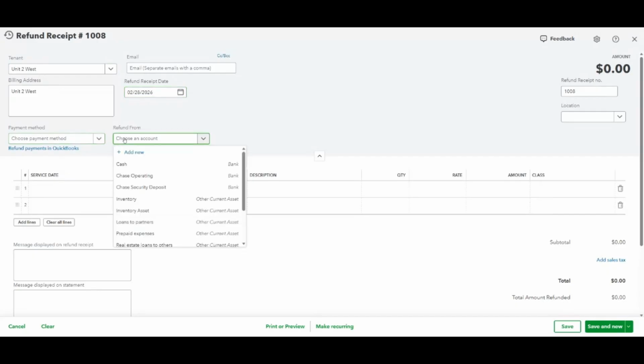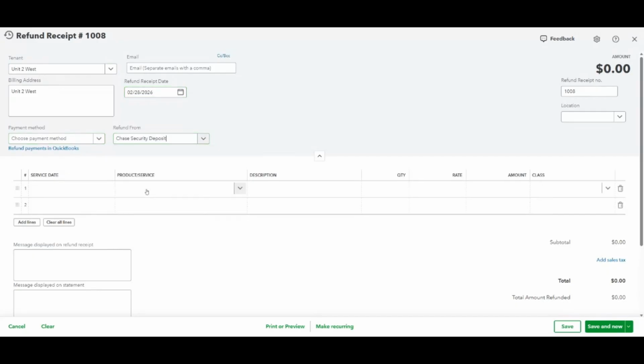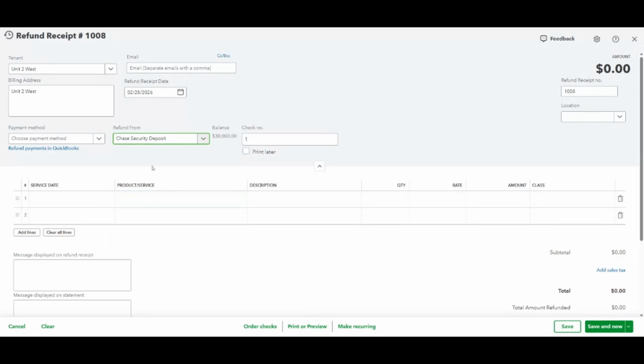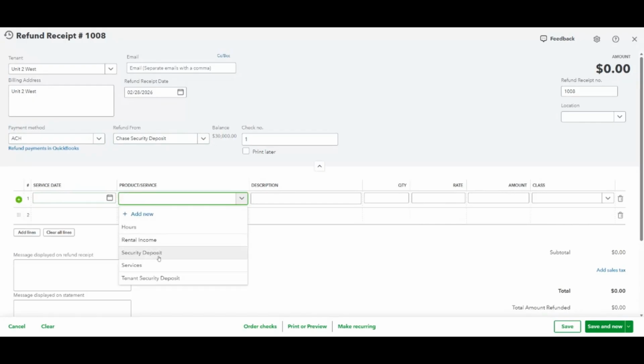In Refund From, we will select the Chase Bank security deposit account since that's where we have kept the security deposit. In the Product Service box, we enter Security Deposit. Enter the amount and class and click Save and Close.